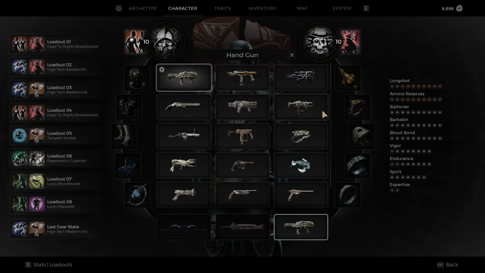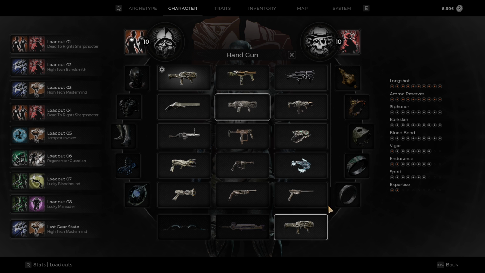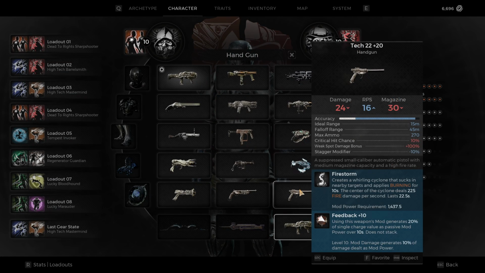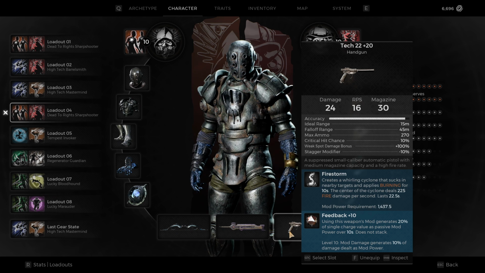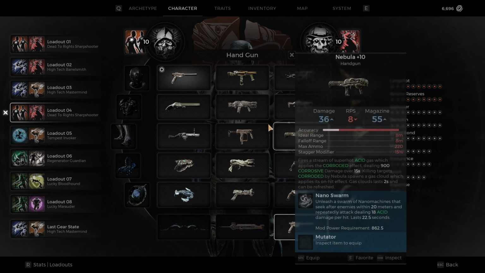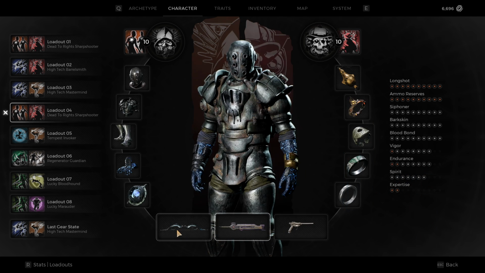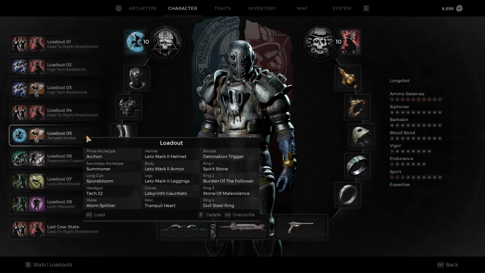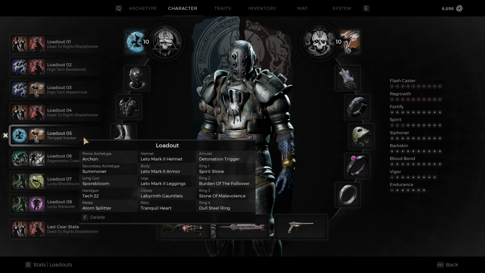Also, you can use the Enigma. It also is pretty good, but it's more or less used for special situations, not for damage. And the good thing about the Tech 22 is actually that it's very strong against normal enemies as well. So you'll mostly use it to get to a boss fight, and when you get to a boss fight you can change this to the Nebula. Not much else to discuss about here either. Just to kill stuff.